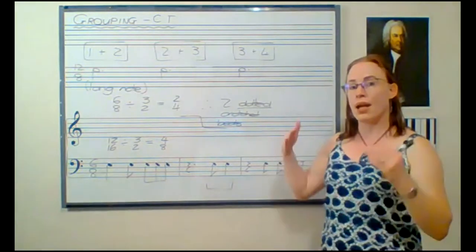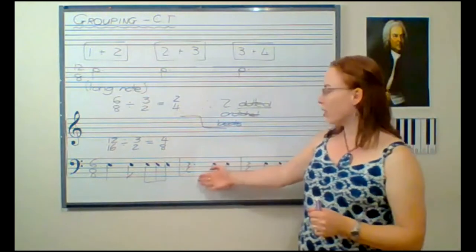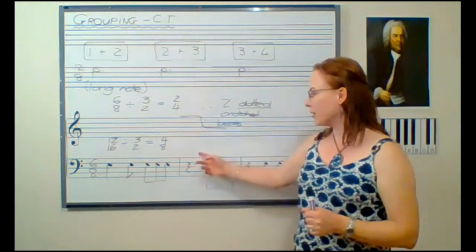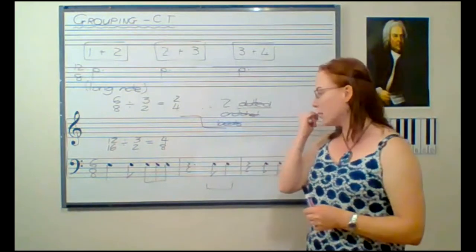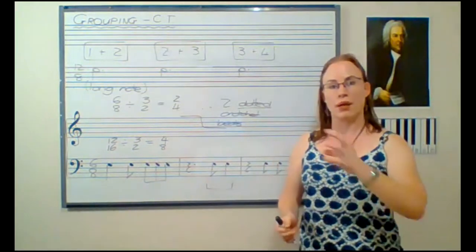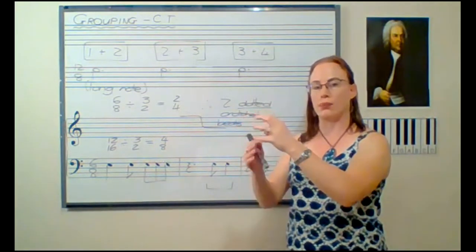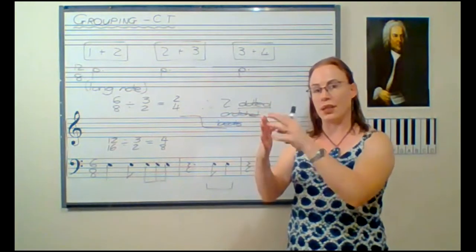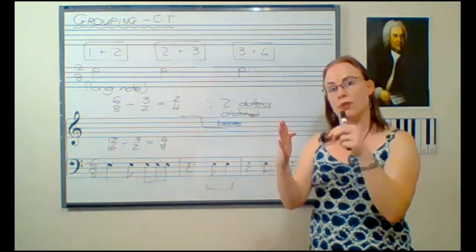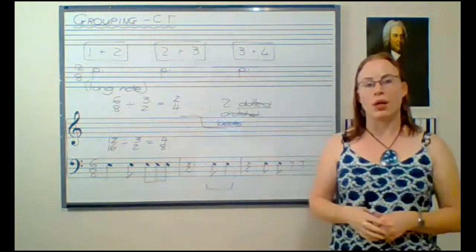Now let's have a look at the subdivision when it gets to rests. Here you can see beat 1 is quiet, so it's just a dotted crotchet rest. Of course, there's also the rule that you can have the long rest, let me just start again: the rest and then the dot written out in the form of another rest. You can do that, but then you need to do that consistently throughout your music.